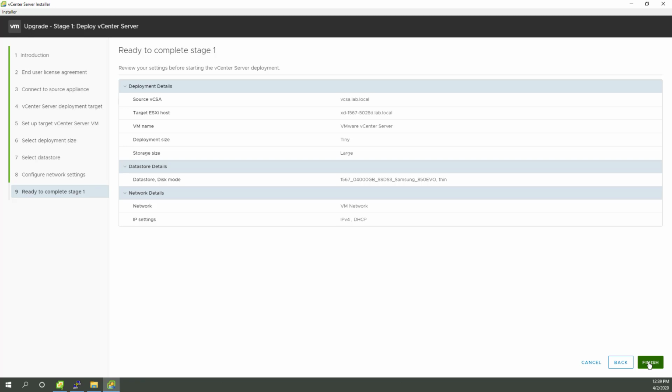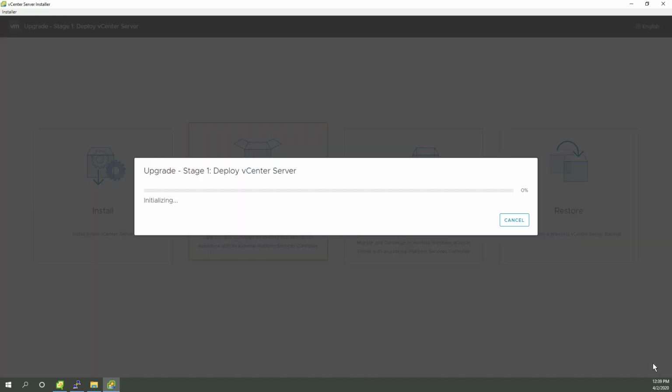Okay, it's going to deploy this VM. Hopefully it'll end up with the same MAC address in the end, and in that case I'll end up with the same name, vcsa.lab.local, as my fully qualified name. Okay, we'll find out. And here we go.